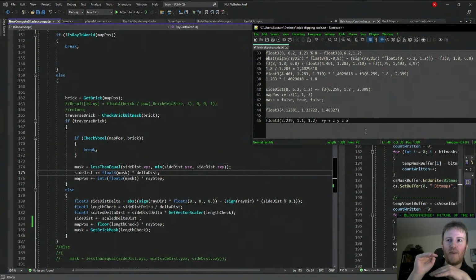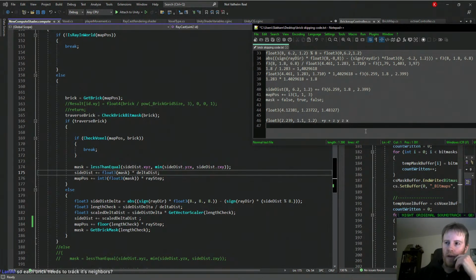That's the tricky part. Because what I could do is literally just make a while loop and iterate through everything a bunch of times. But that's the same as just going through it normally. So I have to figure out a way to cast the ray to the end of that brick, right?